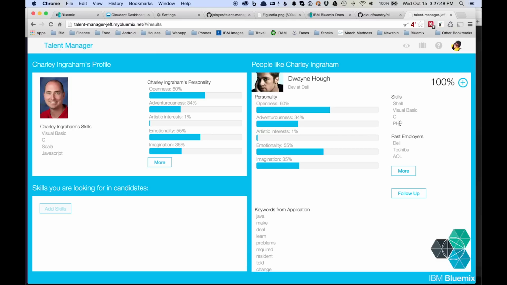So back to the real world, and actually what we're going to be doing today, we're going to be creating this app to help Sarah, the hiring manager, or any hiring manager solve this issue of finding the right candidate using the user modeling service from Watson. And also this data is stored in a Cloudant database, which is IBM's NoSQL database that we recently acquired.